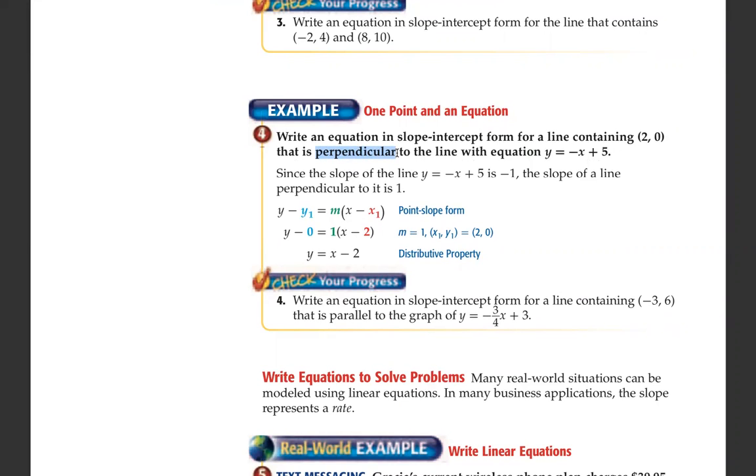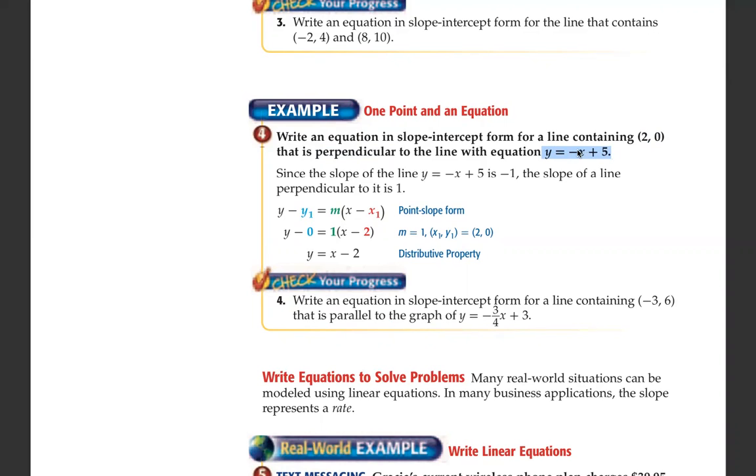We have a line. The first line is given with this equation, and the second line is the one that we're solving for. These two lines are perpendicular. The second line contains this point, and it's perpendicular to this. If lines are perpendicular, like what we have discussed last time, their slopes are related, right? Remember that the slopes of lines that are perpendicular are opposite reciprocals of each other.